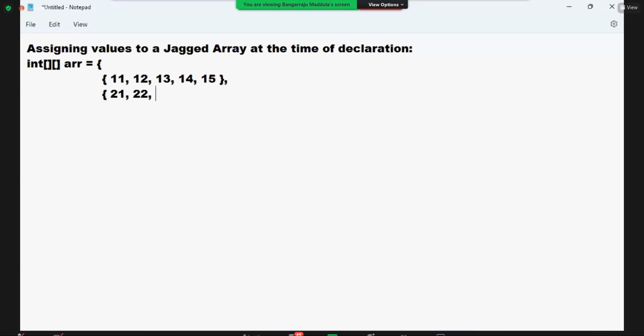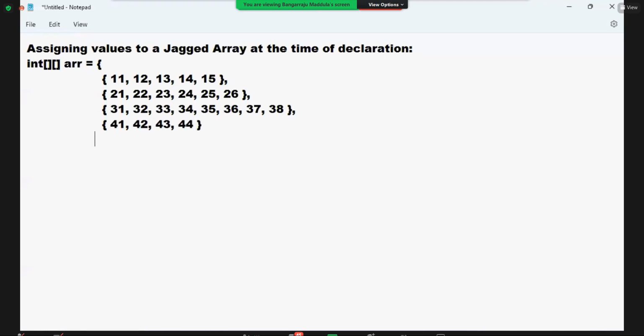Second row 21, 22, 23, 24, 25 and 26. This is the third row. This is the fourth row.